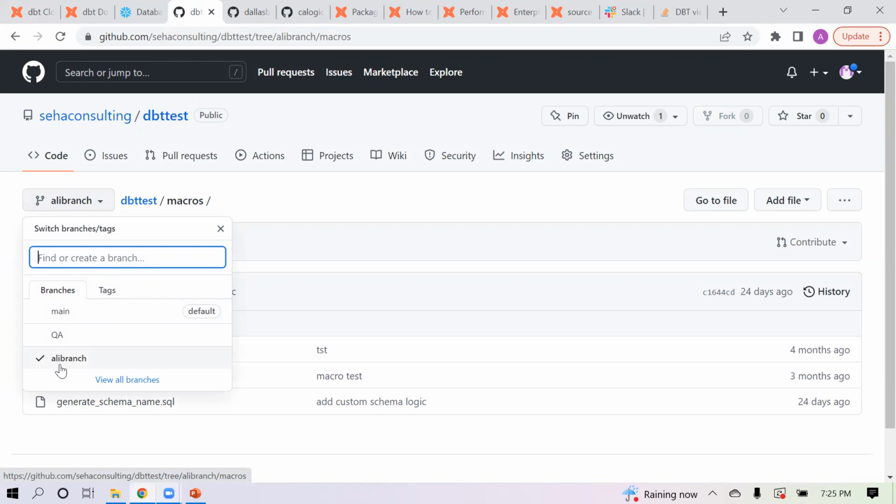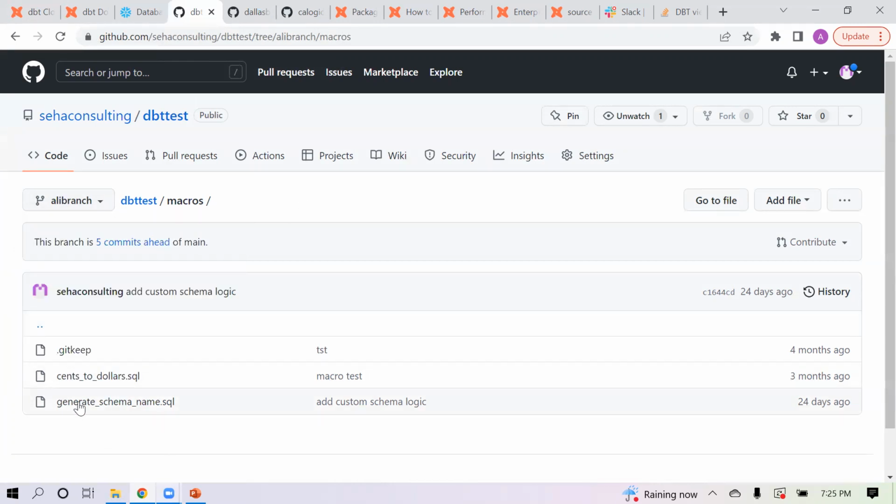So this way, as you're doing change control, let's say there's a new version of a macro you want to put into your parent repo, you may want to test that macro in another branch and do your development there. Because remember, even the parent repo is just another DBT project. You're probably going to have some team that is taking that project and working on it. They're adding models or they're adding macros that they determine to be used by the broader team.